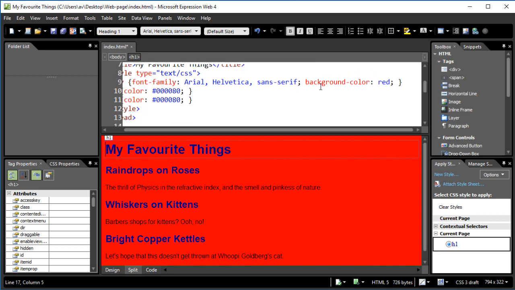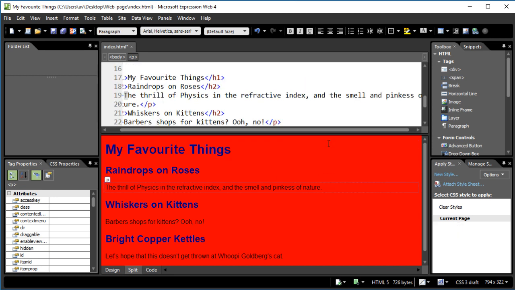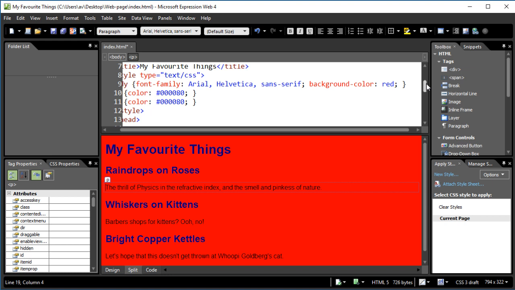Now, one of the downsides of the style information being at the top, kind of outside the body, is that when you click down here, it does scroll away from that at the top and I have to keep scrolling back. So things like red, yellow, green, blue, you can describe by name. For other colours, you can use codes, and there are 16 million colours available at your disposal. It's a 24-bit system. There are, in fact, other ways of defining colours. So you can, in CSS, define the amount of red, green and blue as a number, and also the amount of red, green, blue and transparency, so the alpha channel. And we'll have a look at transparency in a later video.